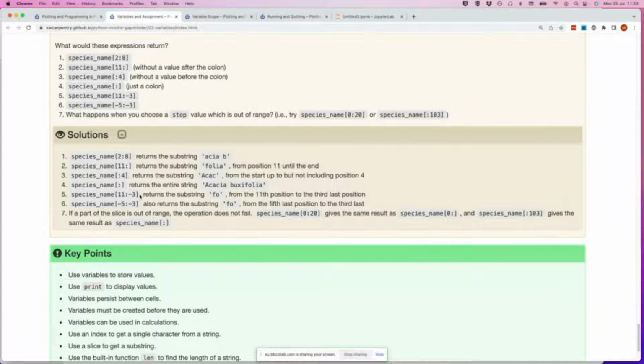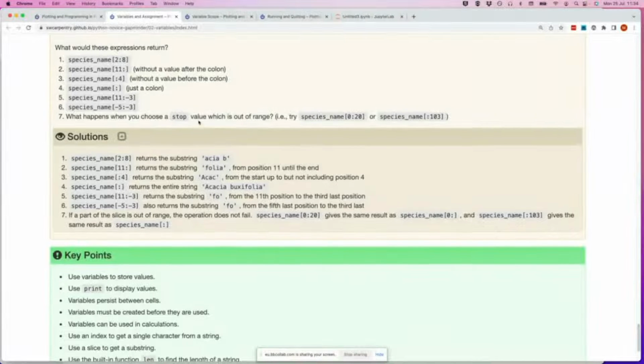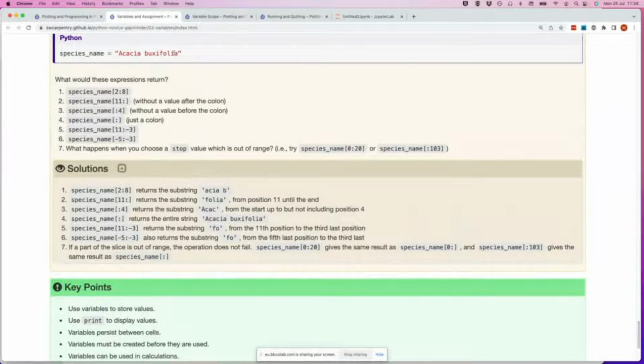So in Python, if you specify -1, that means the character at the last position in the string. So when you go to -3, you look at the string, you can think of that's -1, that's -2, that's -3, L is -3. So you're going from position 11, which we know is F from the L example, up to the position that is 1 before -3, -3 being the L. So you just see F and O.